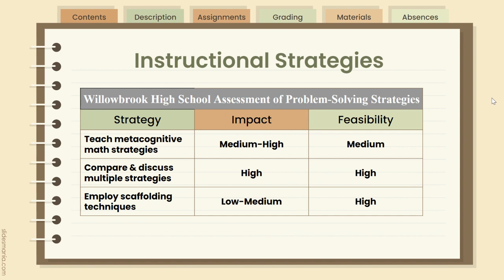It's something that would be very doable for most teachers to be able to tweak what they are already doing with scaffolding to improve and hopefully get some of those results indicated in the research study. However, the results were not as marked. So the most bang for your buck is going to be the strategy in the middle, where we have high feasibility and high impact if we teach our students how to work through these worked example pairs and start to see the value of different strategies for solving mathematics problems.